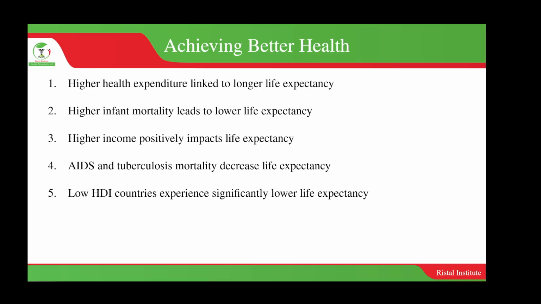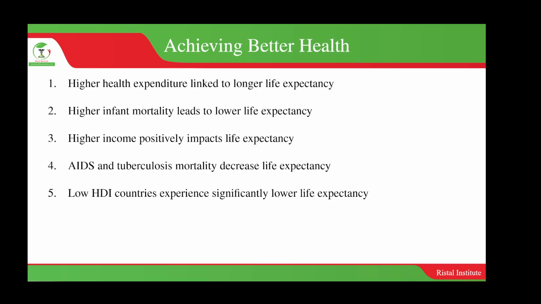So, apart from spending resources to improve the health system, it's also very important to improve people's income levels. Because if people are earning decent amounts of income, then it is likely that we are also going to have a longer life expectancy. However, when you have low government expenditure in health, then diseases that could otherwise be prevented occur at high proportions. You're going to have deaths resulting from TB and AIDS, and this will greatly reduce the life expectancy. That means that addressing these diseases is very important.